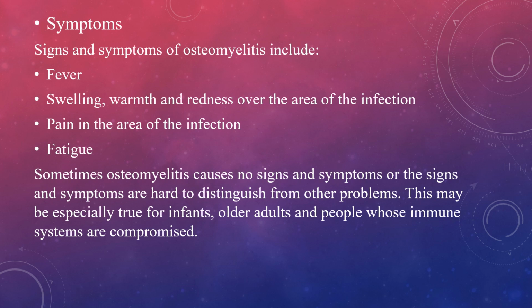Symptoms. Signs and symptoms of osteomyelitis include fever, swelling, warmth and redness over the area of infection, pain in the area of infection, and fatigue. Sometimes osteomyelitis causes no signs or symptoms, or the signs and symptoms are hard to distinguish from other problems. This may be especially true for infants, older adults, and people whose immune systems are compromised.